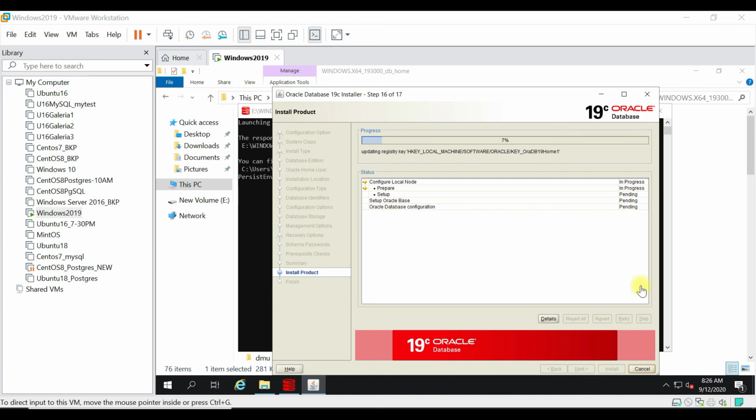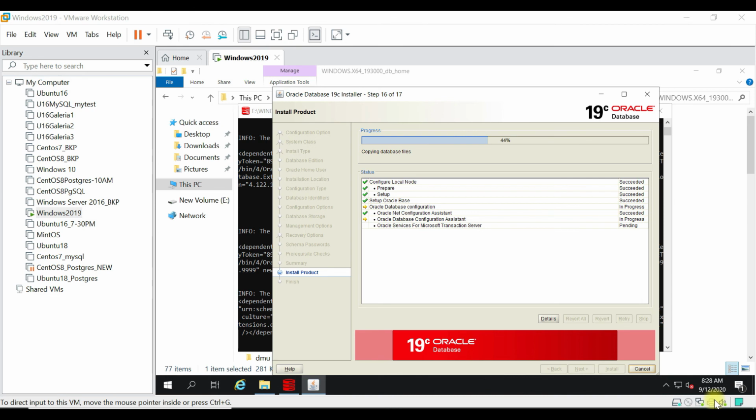It is going on smoothly. 44% is completed.